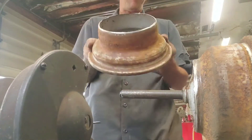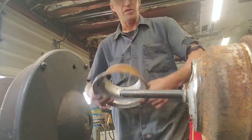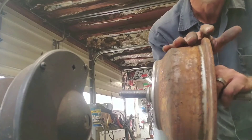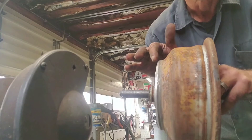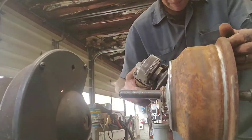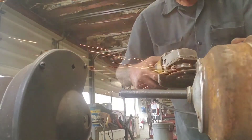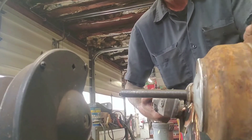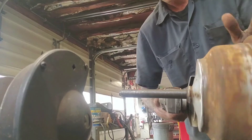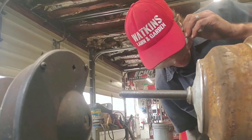This part you can discard — you might be able to use it for something else, like a lamp base, I don't know. Scrappers keep everything, so into the scrap bucket with that. Now what you have is a nice rim, a nice wheel all the way around. Watch out — that edge is sharp. I'm going to take a wire brush and clean it up. You can also take the grinder and move it out where the burrs are.